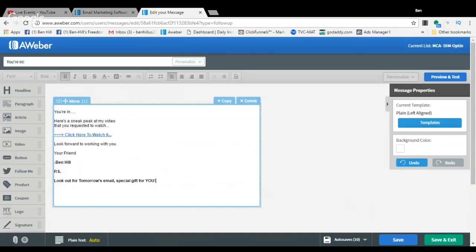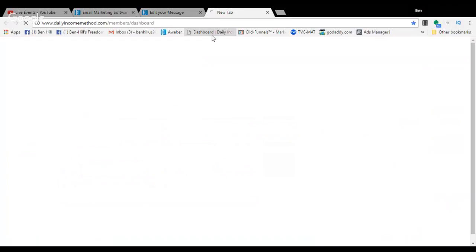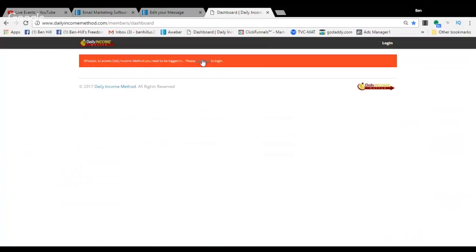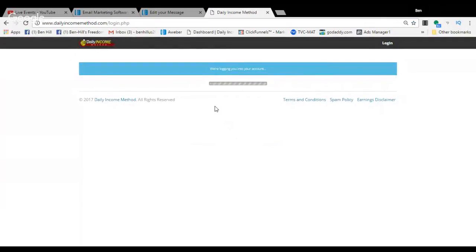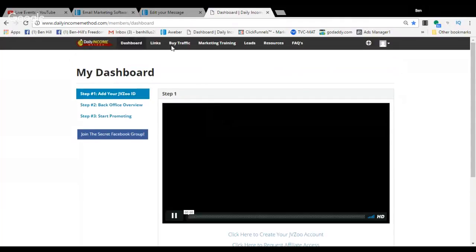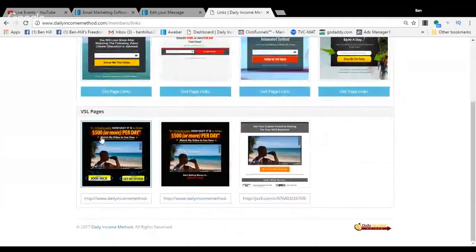But if they forgot, this right here is what you call a hyperlink. You'll highlight it. Okay. Typically this is black, but when you highlight it, you'll go up here to the link. Then you're going to send them back. Hopefully you guys can see this. I do apologize. What you're going to do is send them back to the landing page. Okay. So just to make this clear, don't send them back to your capture page. You want to send them right back to this. So go ahead and grab that whole URL, copy it.